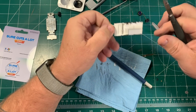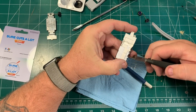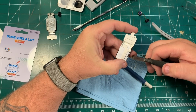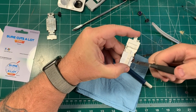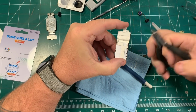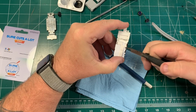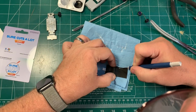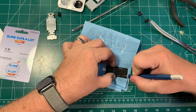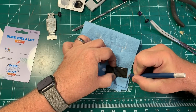So that floor that I built and all that painting I did, now I've got to cut a big chunk out of it because the back wheels aren't going to fit up in there. In the original, they fit up underneath the gurney and underneath the little compartment, so there was plenty of room. Well, I've got a flat floor here, so now I've got to make clearance for the wheels. So back to the nippers and the X-Acto knife, I'll trim those out and start making a little clearance.